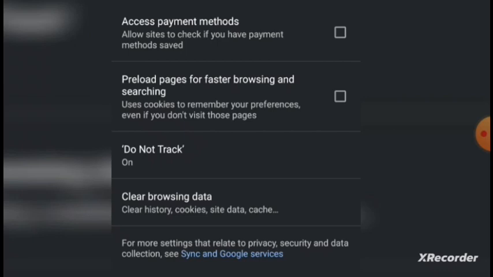Then there is Do Not Track. That's also one of the menu items. You make sure you turn it on so that nobody can use your browser to track your phone. Then you have clear browser data. So you clear your cookies and those things so that they will not take up space and malicious cookies will not spy on you when you are using your phone.